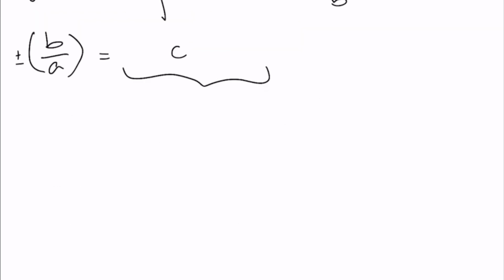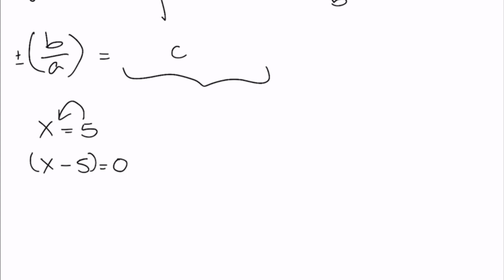I already did this and found that if I plug 5 into this equation, we end up getting 0. So that means x is equal to 5. If we rearrange this, we get x minus 5 equals 0, and x minus 5 is one of our factors. So when we plug in 5 here, this whole bracket will go to 0, and whatever is being multiplied by this bracket will also go to 0.